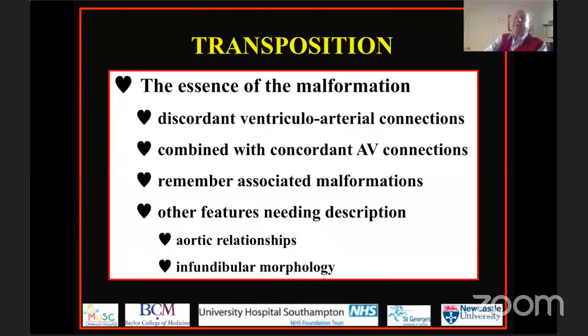And then these other features that in the past created so much trouble in definition and description, nowadays, if we describe them, we remove disagreements regarding nomenclature. Aortic relationship can vary, but I remind you again, we should not use detransposition as though synonymous with transposition. Aortic relationships are important, take note of them. Infundibular morphology can vary. It does not change the way the blood goes through the heart. So the take-home message: transposition is no more and no less, in its regular form, than the combination between concordant atrioventricular connections and discordant ventricular arterial connections.